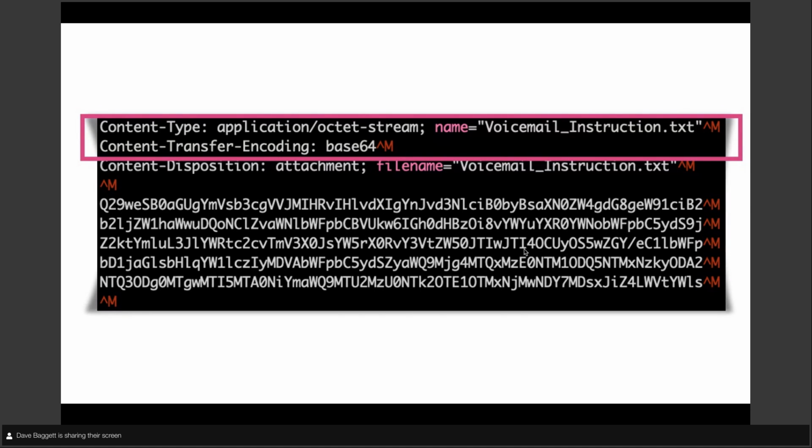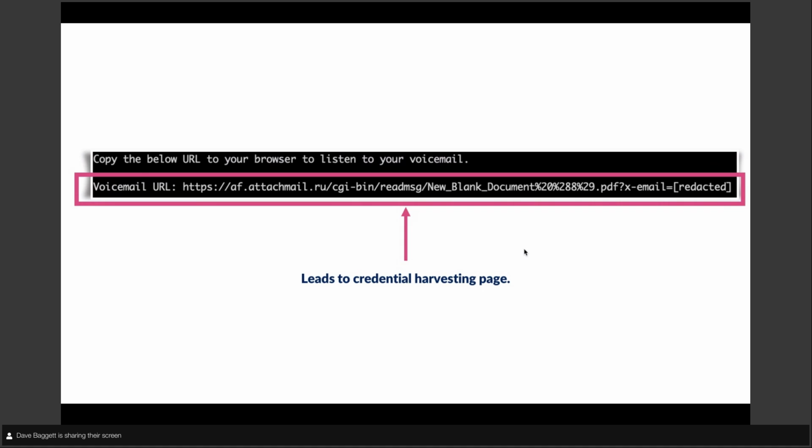Interesting. So now when they open it, I guess they get this text. So they get a Notepad opening on their PC that shows this text here. And yeah, and there's a voicemail. Oh, and look what they've done. They basically said, it's like instructions for how to listen to your voicemail.